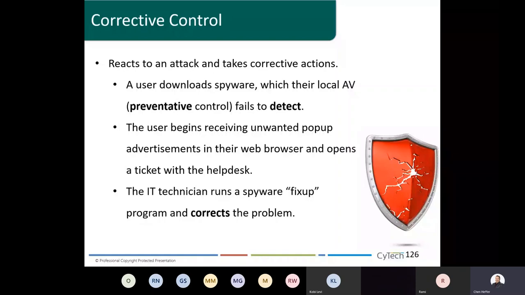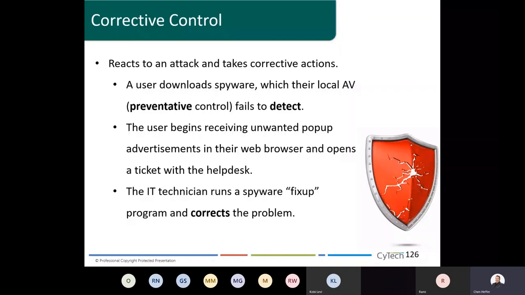Fixing it is addressing it with logical controls, physical controls, administrative controls, any type of control that can help you go back to normal in your business. So the goal of corrective controls is to bring the business back to normal. It doesn't mean that IT will go back to normal, and we will speak about that in Domain 7 when we talk about security operations and disaster recovery. But it means that the business can actually continue making money.